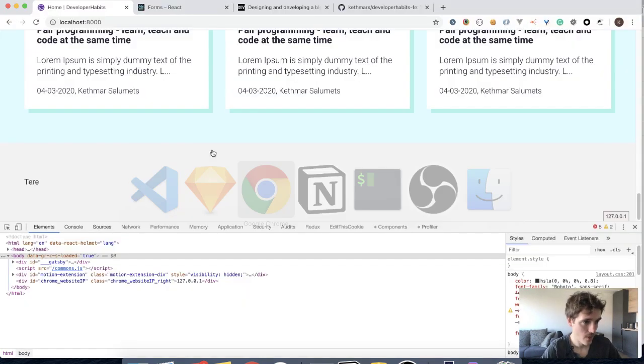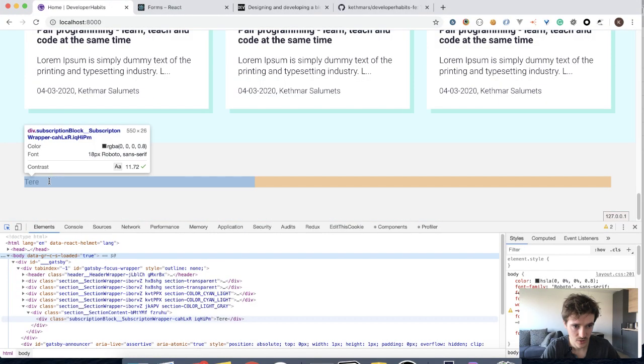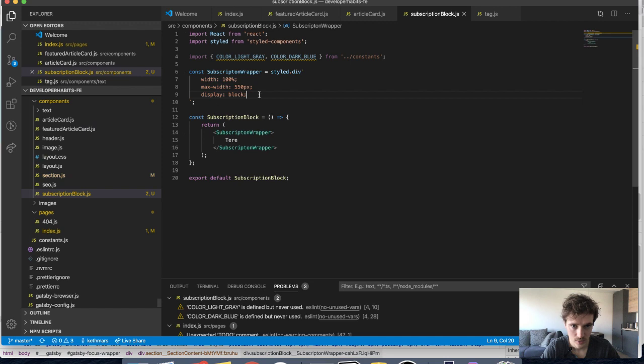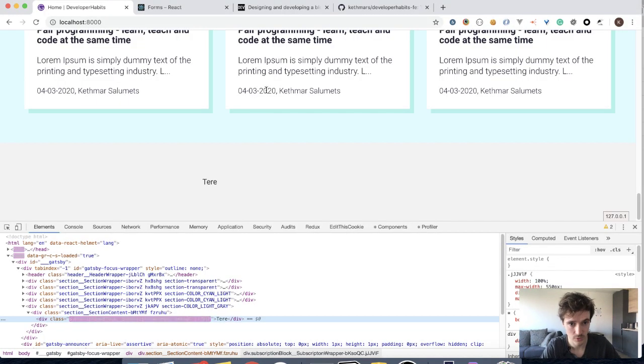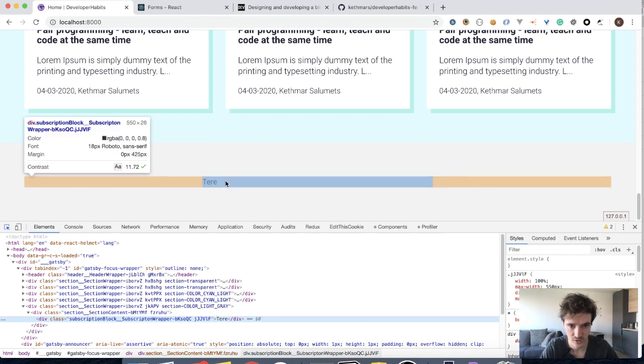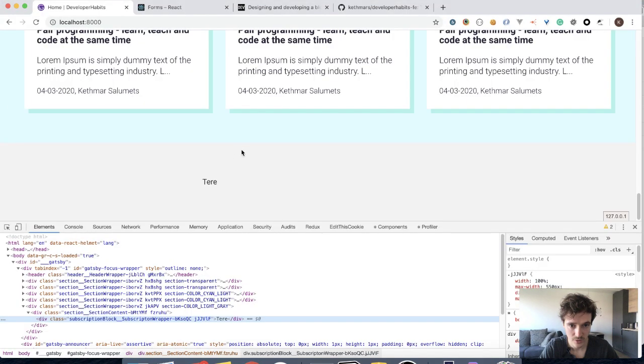So now what we can do is, well, we also need that content centered, right? So we need to give it margin 0 from vertical parts and auto from horizontal parts, because margin left and margin right auto will center your block element in CSS. Then we're gonna need a title.